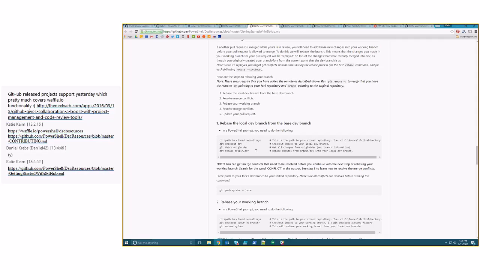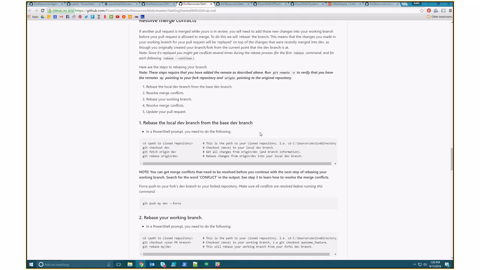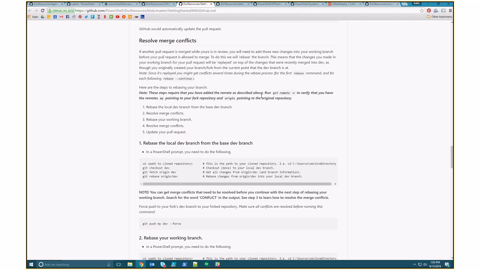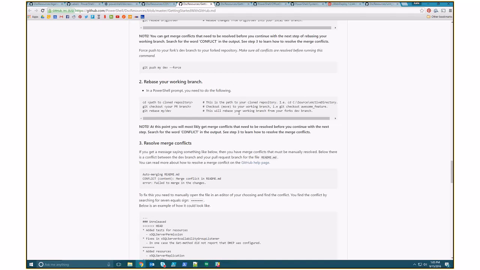This really helps out. And a big shout out to, I'm going to mess up this last name, Johan Lundgren. He rewrote this whole section to explain Git rebasing and help people resolve merge conflicts. So this is super helpful for that.